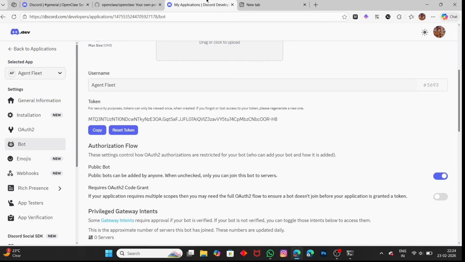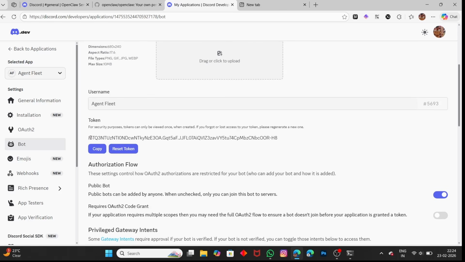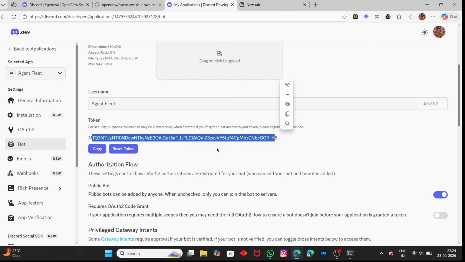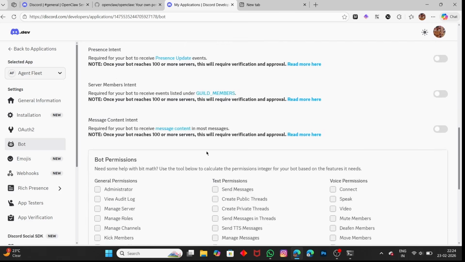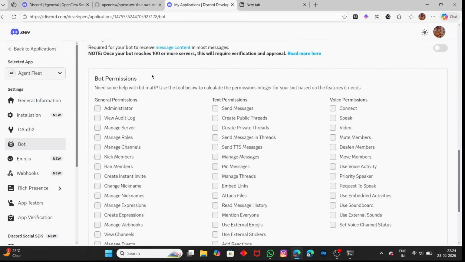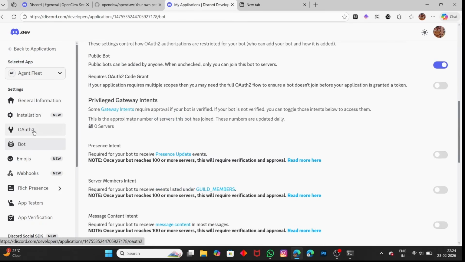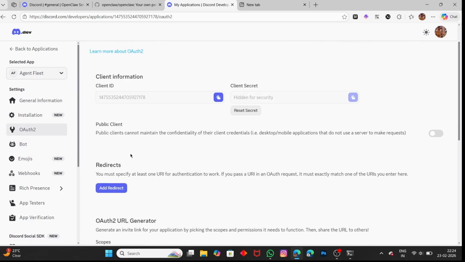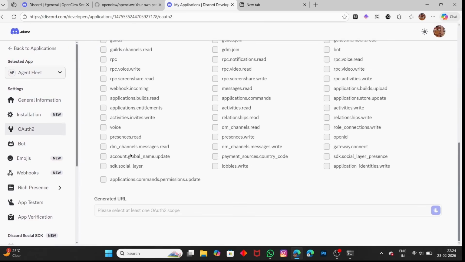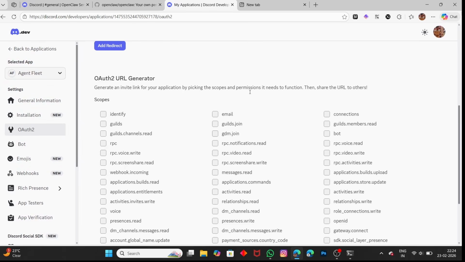For that, again go to the developer portal, and here we have the token, right? Make sure you copy this token somewhere else safely. If you go to bot permissions, here you can select the bot permission, but we are not interested in this. We are interested in the authentication. So if you go to OAuth on the left hand side and scroll down, there will be something called the OAuth URL generation. We are interested in the bot, right? So make sure you select bot only.